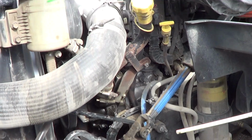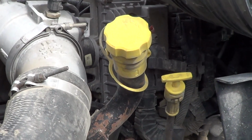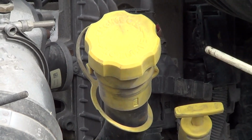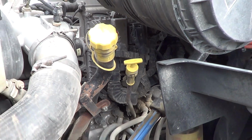Continuing with our fluids, we've got our oil. Our oil is not bent, broken, or damaged. It is firmly attached to the vehicle. If my rubber cap is in place and I was to pull this dipstick out, you would see that our oil level is at operational level.